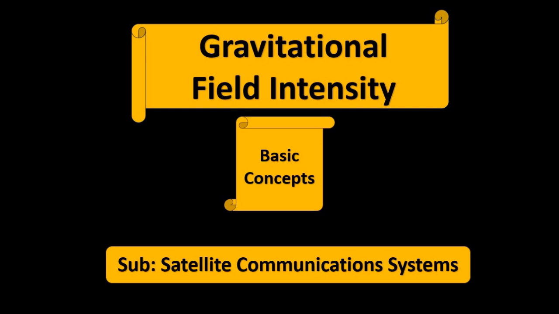So we'll continue our discussion related to gravitation. Previously we discussed the basic concepts related to gravitational field. In this video we are going to discuss gravitational field intensity, which basically discusses the strength of the gravitational field produced by a mass at different points within the sphere of influence, or the gravitational field produced by that mass or that object.